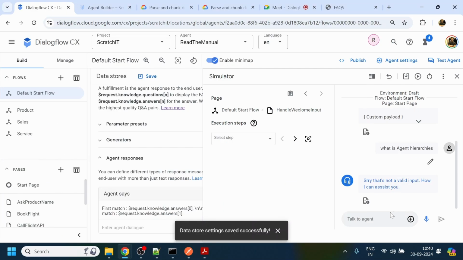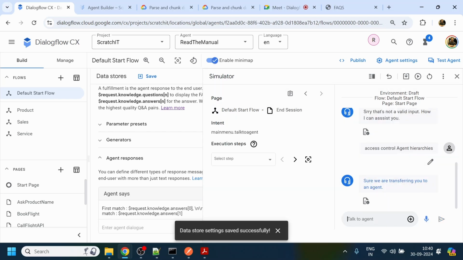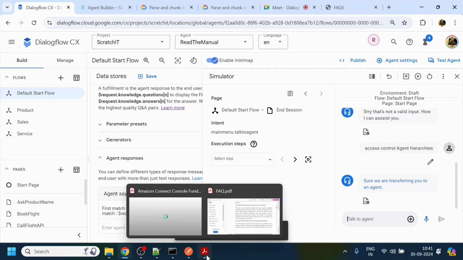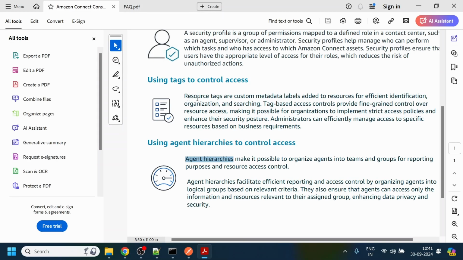This document is about access control. Access control, agent hierarchies. Hmm. Well, okay, let's ask something which is exactly used over here.